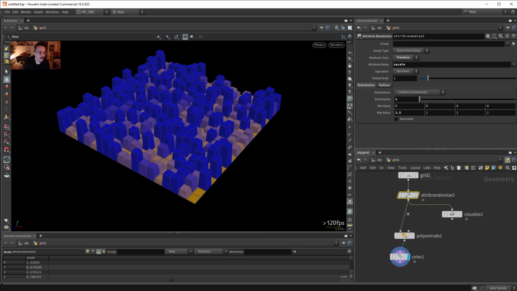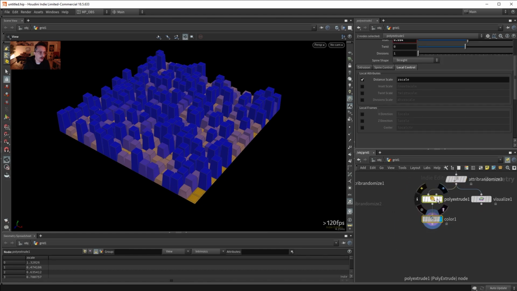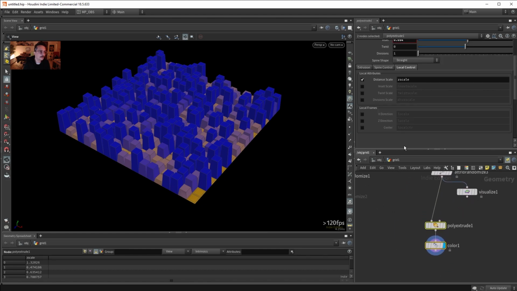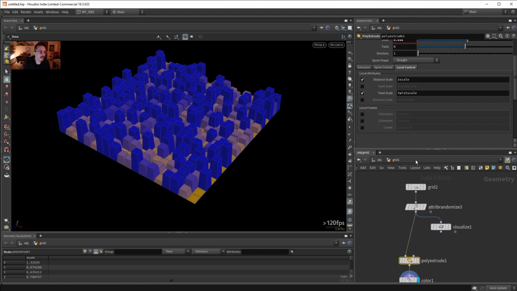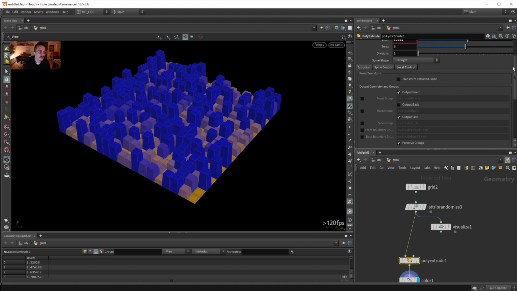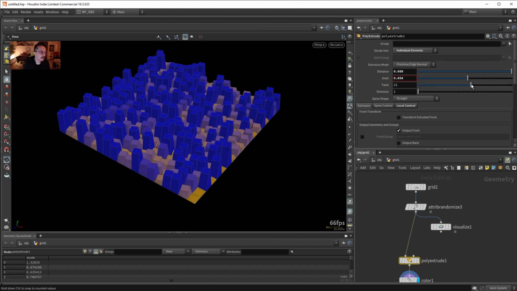What I can do next, poly extrude, for example, has some other attributes. It has the twist scale. So let's go to our poly extrude, and in the extrusion here in the settings, let's add some twist.